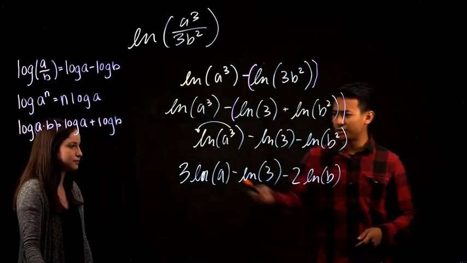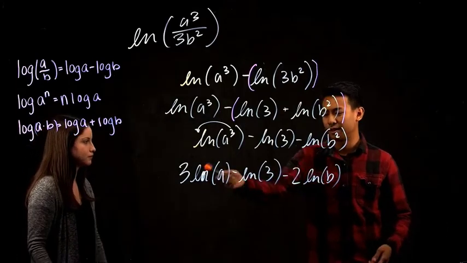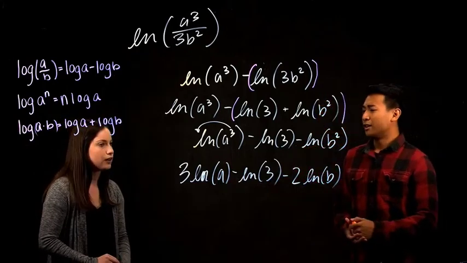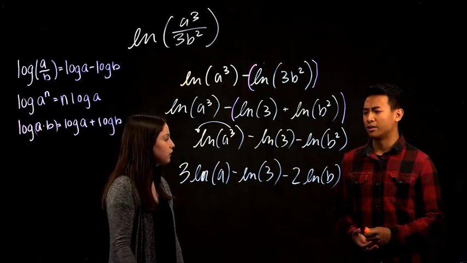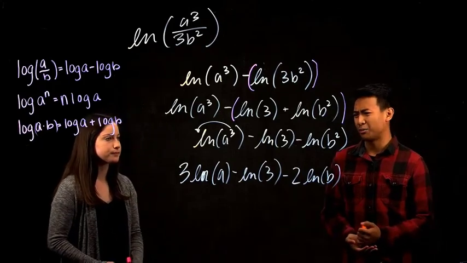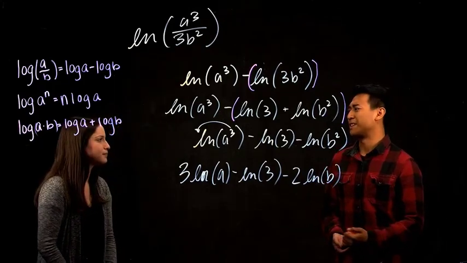For this one, I just notice that they're just ln's of numbers. I could take that 3 out. It would be a lot cleaner. Yeah. And what if we wanted to solve for a? That would be so much quicker. Yeah. So now I see where it would make my life a lot easier, especially if I'm taking calculus.